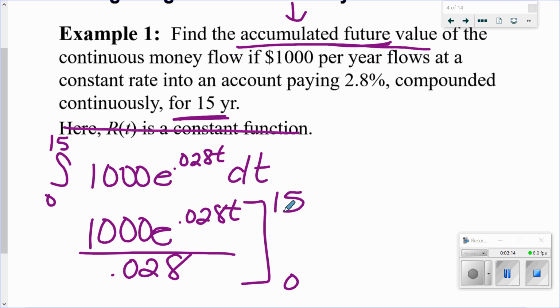Now, most of the time so far, when we have plugged 0 in, we have gotten 0 out. And that is not going to be true here. So be careful when you're plugging 0 in. The answer is not 0, so we cannot ignore that step. I'm just typing this into the y equals real quick. Okay, and we want 15.